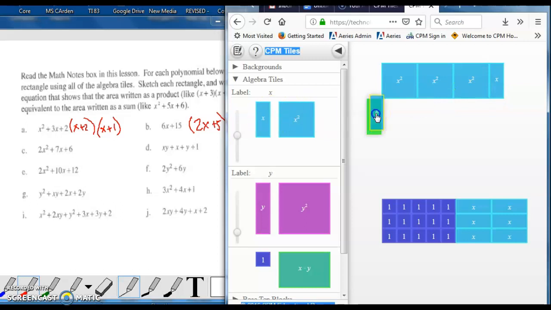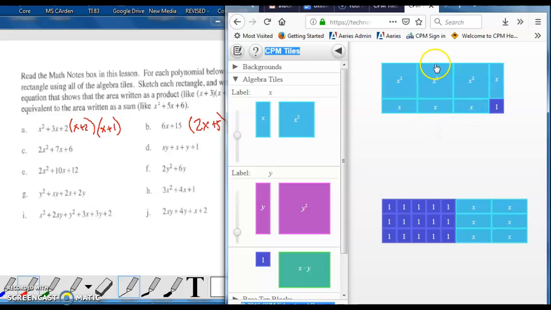How many do I need? I need 4. So I'm going to do something like this. Let's see what happens. If I do this, 1, 2, 3, this would be 4. But I only need 1 of those. That obviously did not work. All right, so, but here we go. Let me move this up here. So there we go, rectangle.